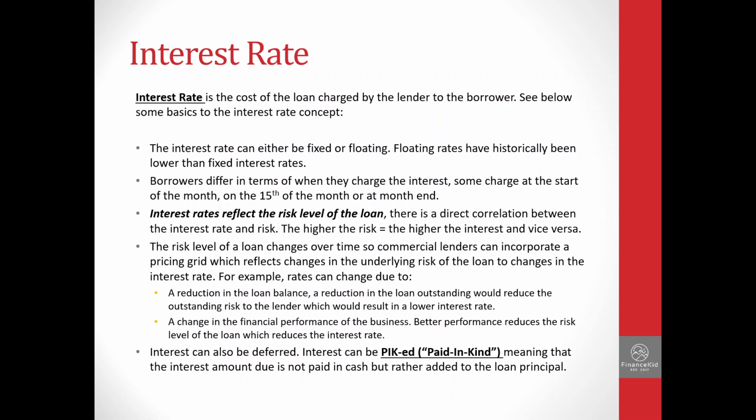So the interest rate, naturally, everyone knows what the interest rate is. It's the cost of money that you're going to be paying for the loan amount that you're borrowing. But from a commercial lending perspective, I want to focus on some underlying principles that relate to the interest rate. The first bullet point here is that interest rates can be fixed or floating. And I typically see more floating rates nowadays simply because of the low rate environment. A lot of borrowers are not as concerned about rates increasing, and so a lot of commercial borrowers are taking floating rate loans versus fixed rate loans.